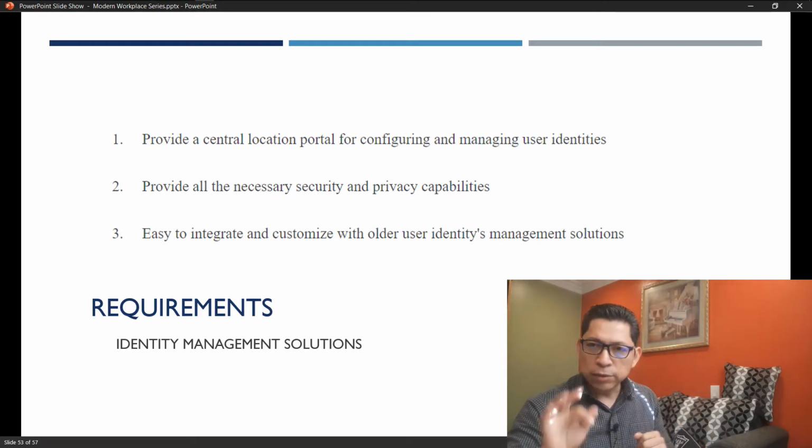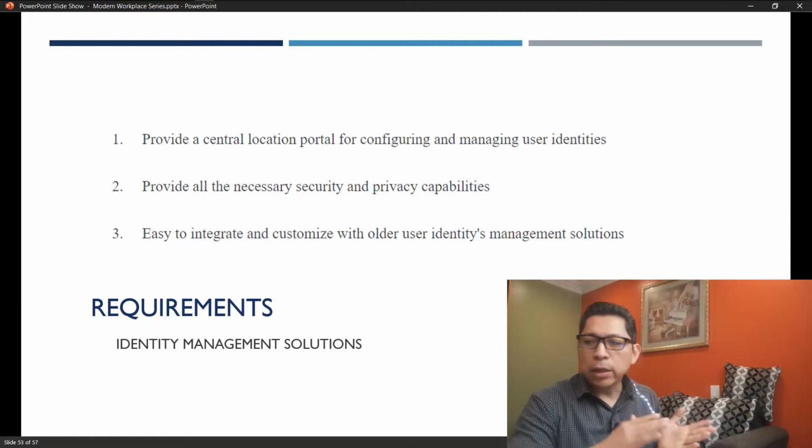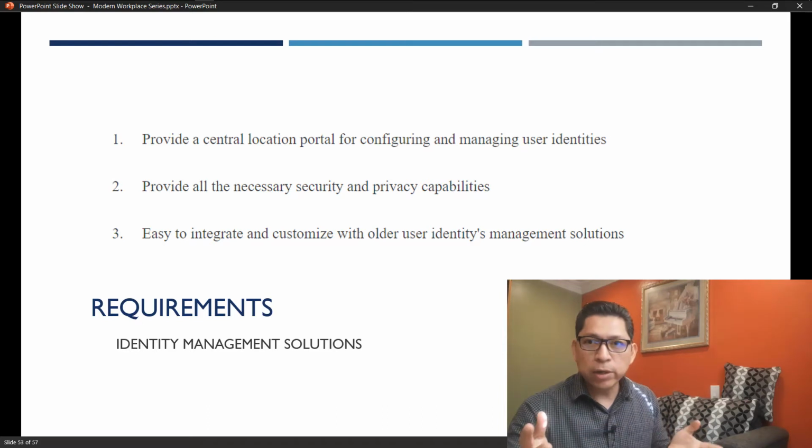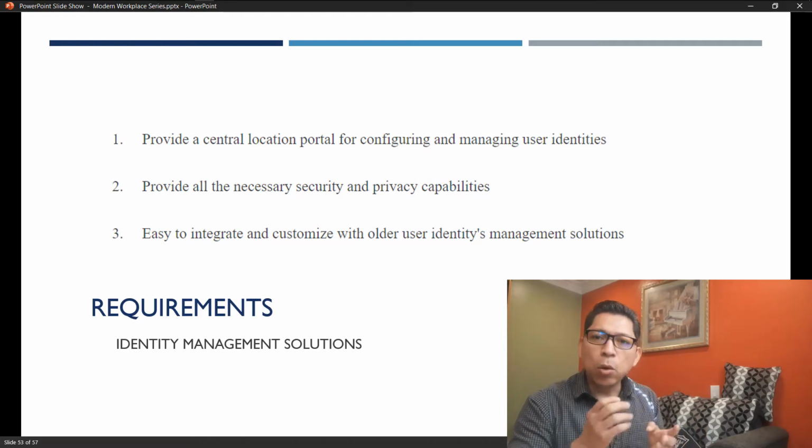And also, the third requirement, we want the solution to help us to integrate with some old user identity solutions. As there are many organizations that are still on premises and they are doing the transition from on premises to the cloud.